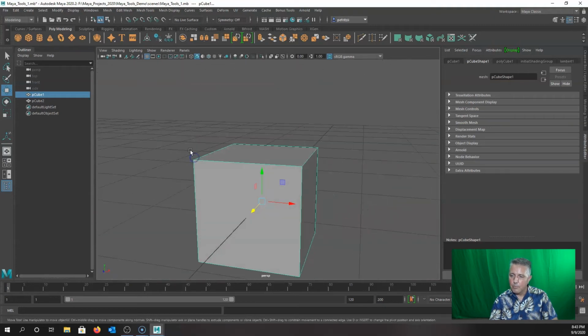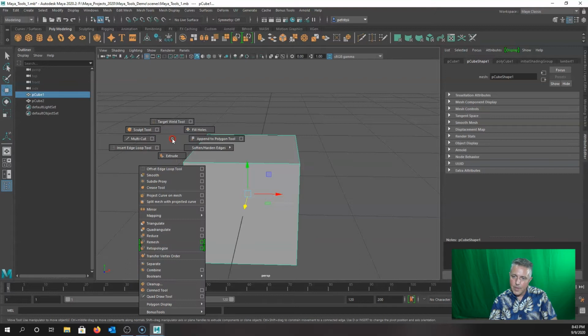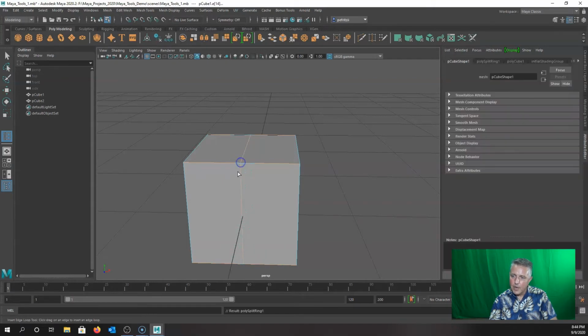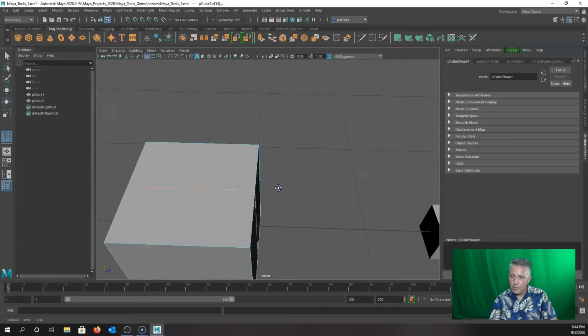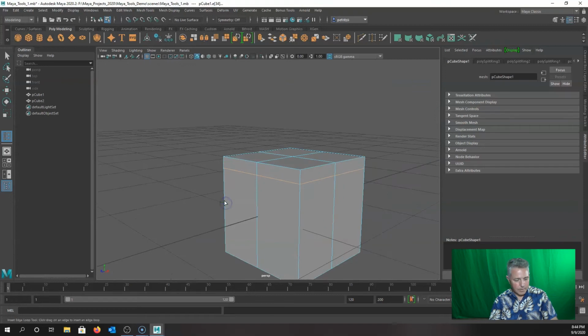I am going to now put in some edge loops. There are several different ways to get to the edge loop tool. One of them is to hold the Shift button down and the right mouse button down and select your edge tool right here. When I get that, I can click on it and I can now put an edge on. You see those dotted lines around it? If I put it somewhere and then release the left mouse button, I end up with this edge loop. And I can do it in all different directions from different edges simply by selecting, and I can move it up and down and put it anywhere I want. Hitting Control Z to take those out.